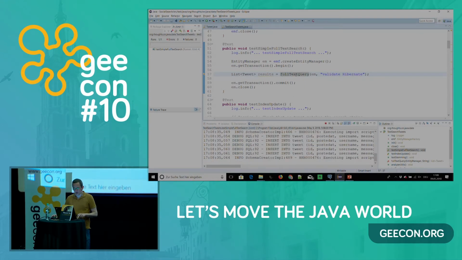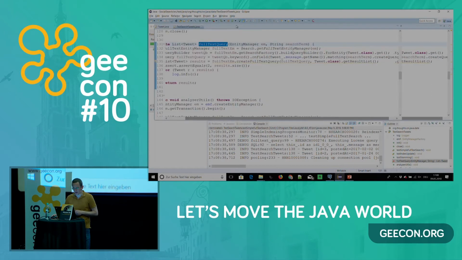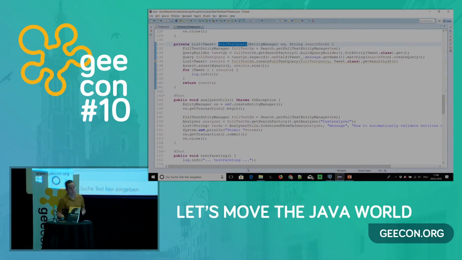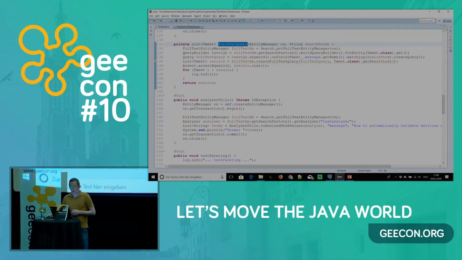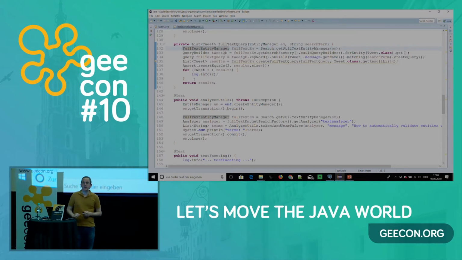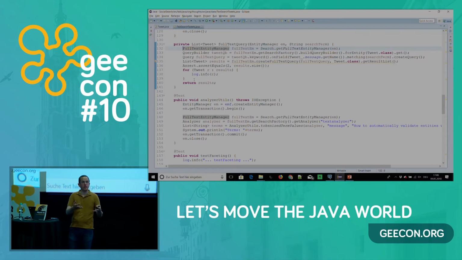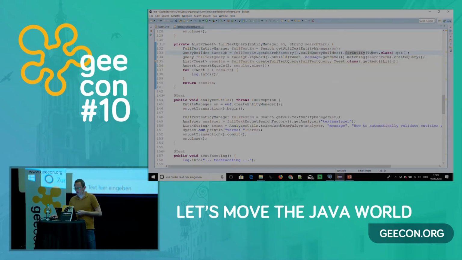So here I have a simple test case that executes a full-text query, and you can see the query here. What do I do? I first get a full-text entity manager. That is an entity manager version that is extended with the full-text query capabilities. And then I create a query builder for the entity Tweet.